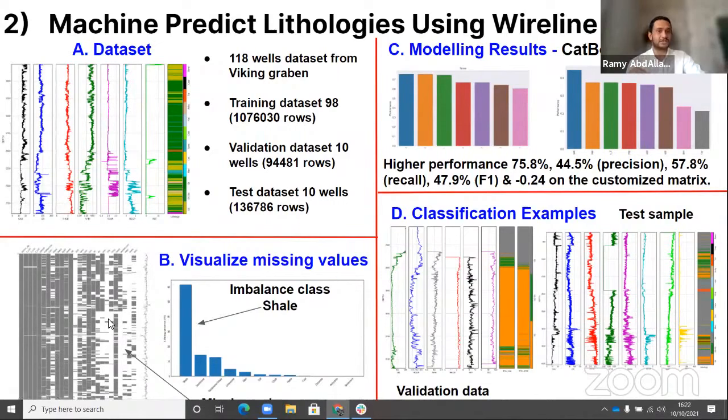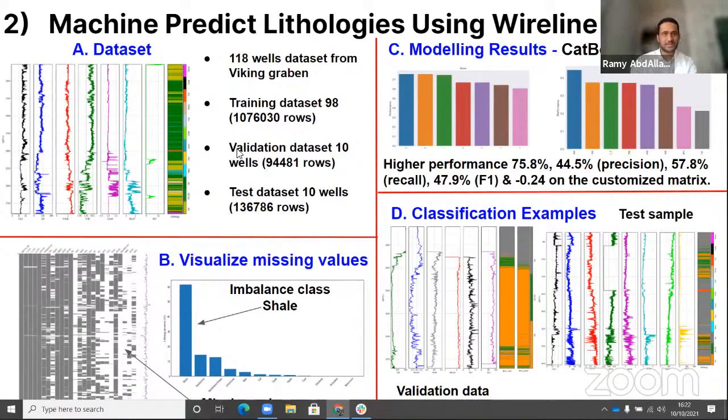Although this is a classification problem, we built a regression model to fill the NaNs, which is a great idea I learned from this project, and applied weights to overcome the imbalanced classes. We also evaluated our model using a customized evaluation metric.